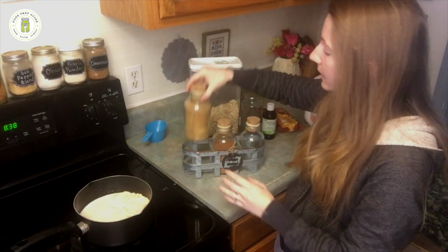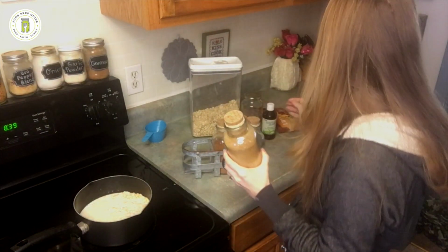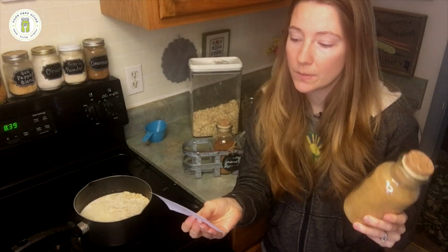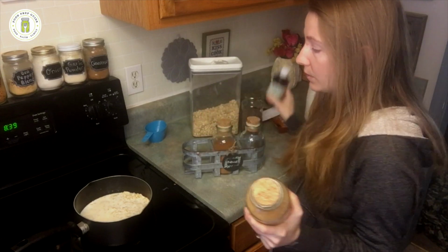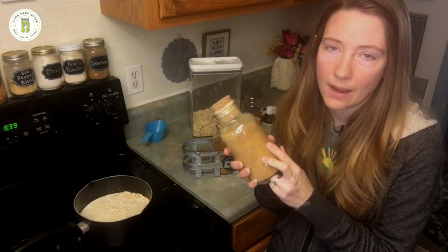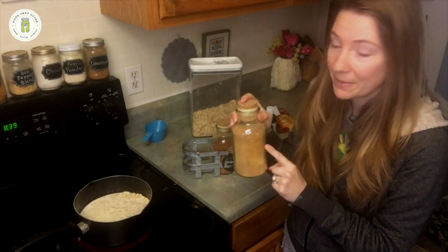Number one, we call it a pumpkin pie blend, and let me give you that recipe real quick. It is 2.5 cups pumpkin powder, 4 teaspoons pumpkin pie spice, and 4 tablespoons of coconut sugar. I'll show you in a minute how we sweeten the oats without sugar, but because the pumpkin is such a strong flavor in this, I did go ahead and add a little bit of coconut sugar. So that's one option. We call it pumpkin pie.